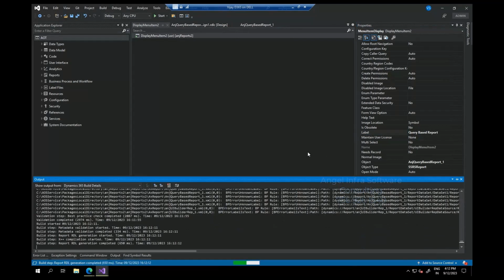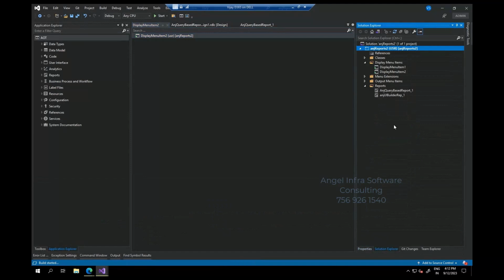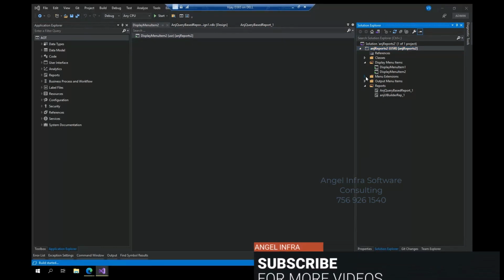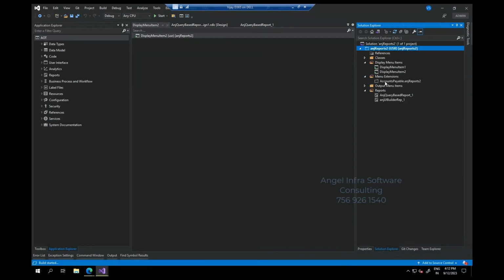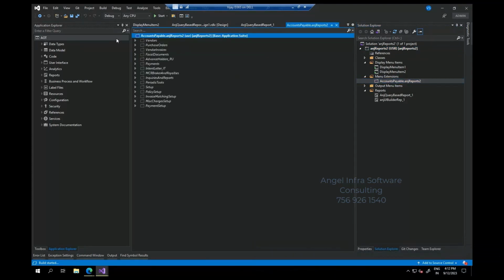Now let me give the label as well. One more thing is pending, that is the menu extension. We have to add this display menu item to the account payable menu, and ours, and then display menu item 2.